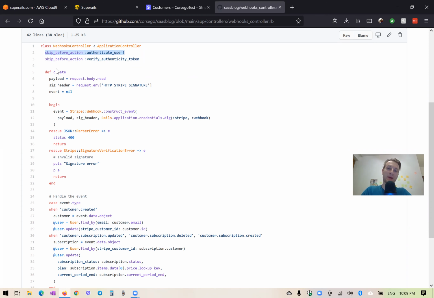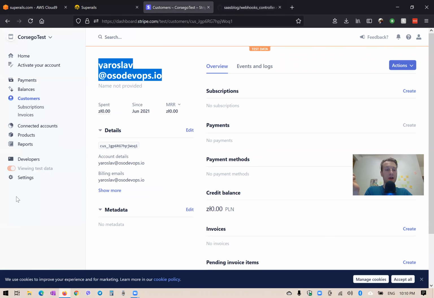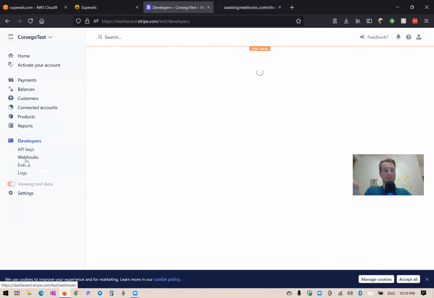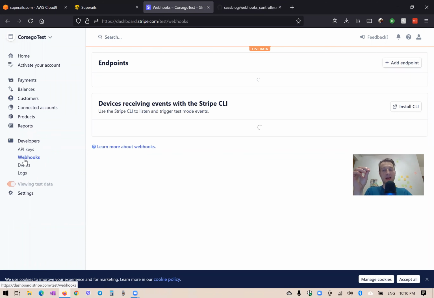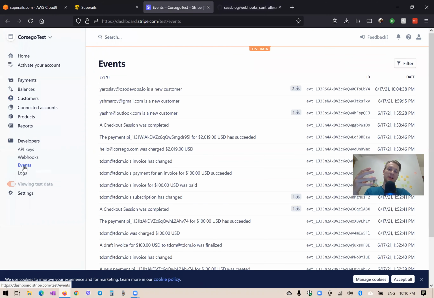And then from here, we basically get the request from Stripe, and all the requests in webhooks are kind of events. And there are different kinds of events. There are customer created, customer deleted, customer subscription created, new payment created, new product created, and so on. So there are lots and lots of these webhook types. So basically, webhooks send different events. And here we can also see a list of all the events that are sent.